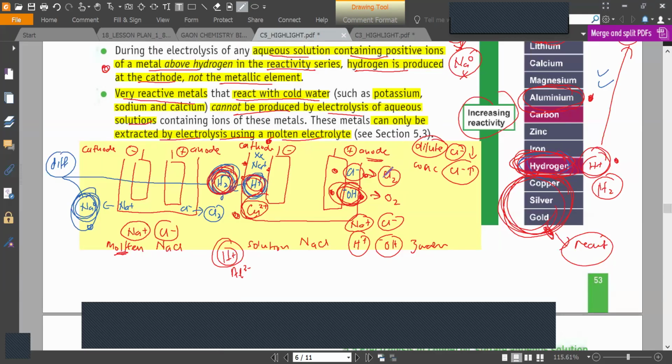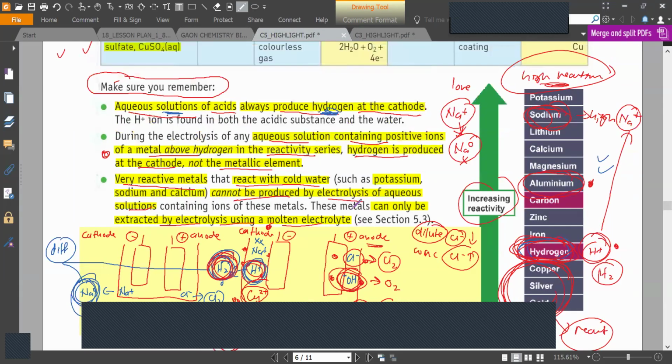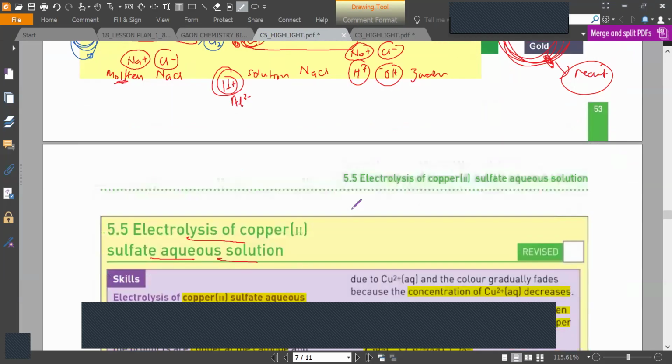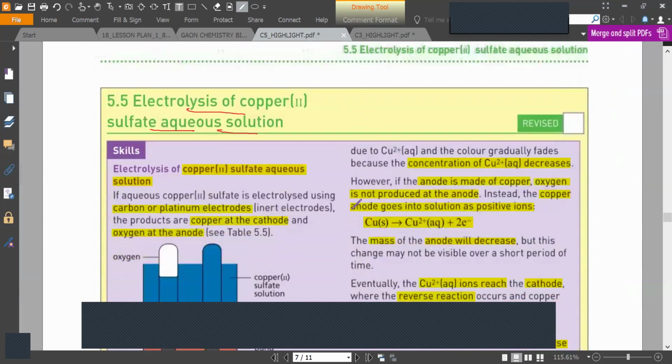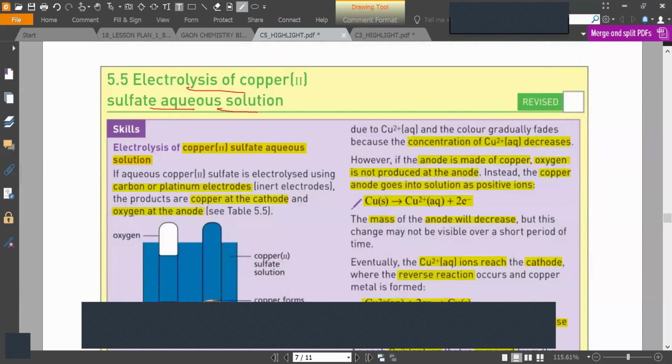So maybe the first time you cannot understand it easily. So you can come back to watch the video again, or we can discuss again later. Normally this one, mostly you will learn in year 11. This is one of the most complicated topics. So the first time, if you don't understand or don't remember, it's fine. You can ask questions or you can come back to watch the video again. Okay. So now we will look at the next example. We are almost done.